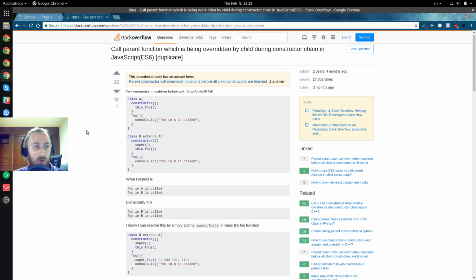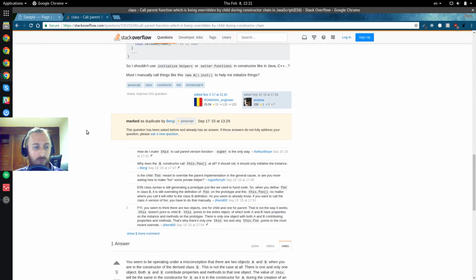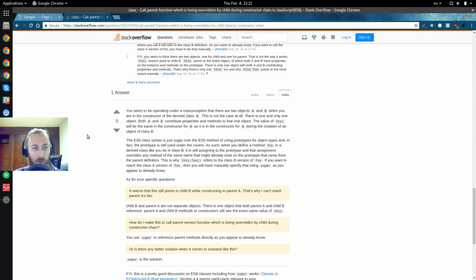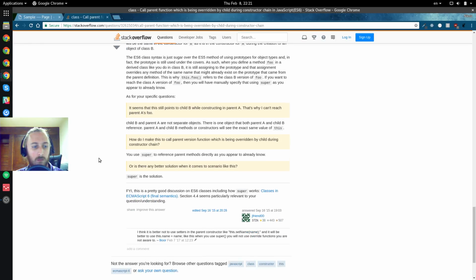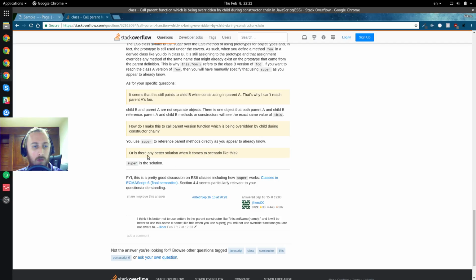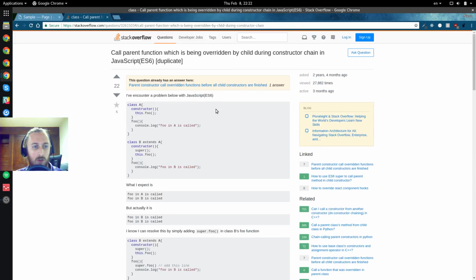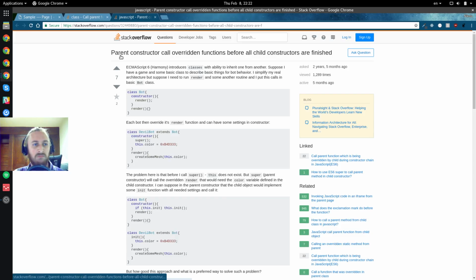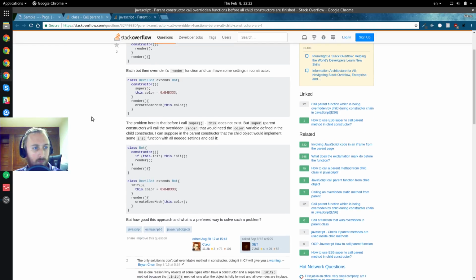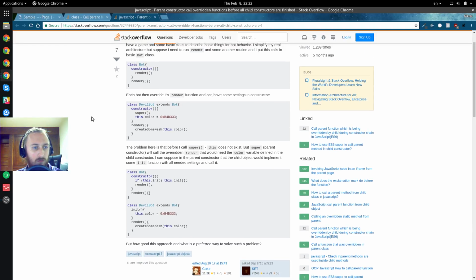Yeah, that is exactly what I want to do. Use super to reference parent methods directly, as you appear to already know. So as a super dot. Okay, hold on.